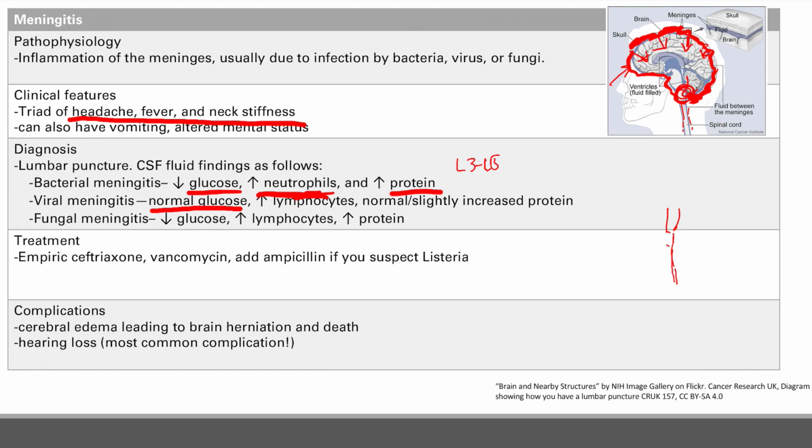The other, and the most common, complication is hearing loss. And that can be due to multiple things. It can be due to direct bacterial invasion, messing up your cranial nerve 8. It can be due to an inflammatory response to infection. And you can have damage to cranial nerve 8. You can have damage to the cochlea or the labyrinths, which we're going to talk about in a second.